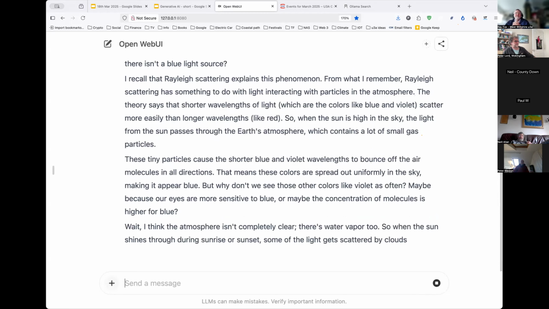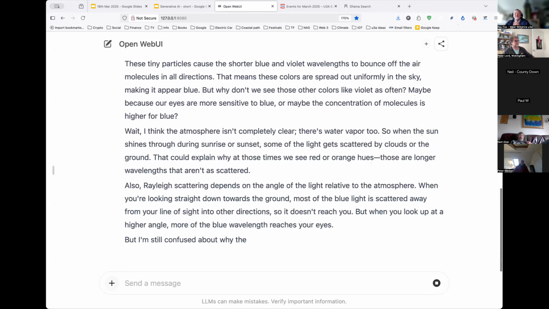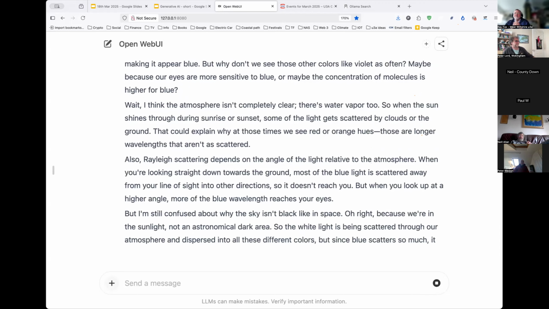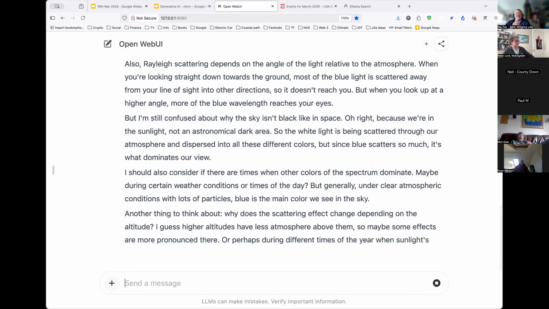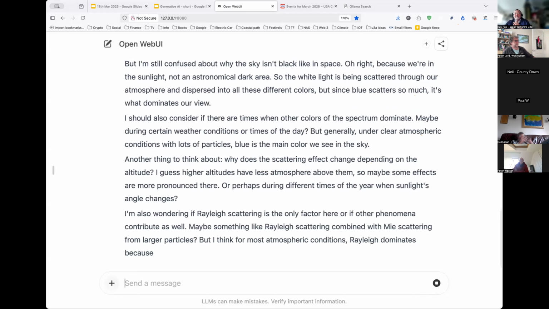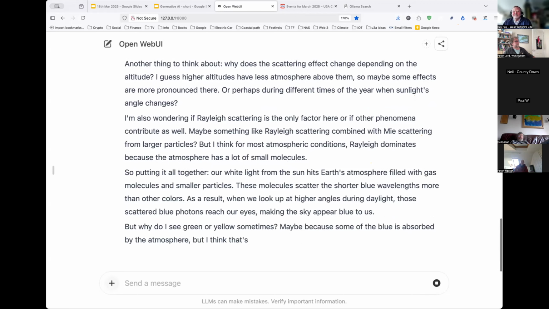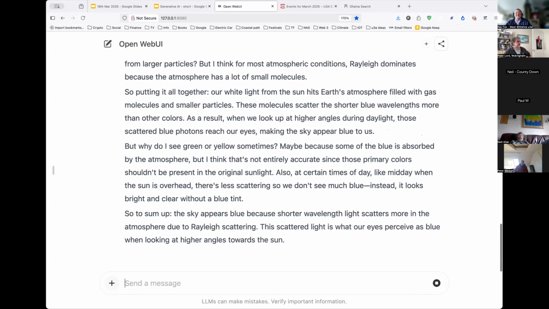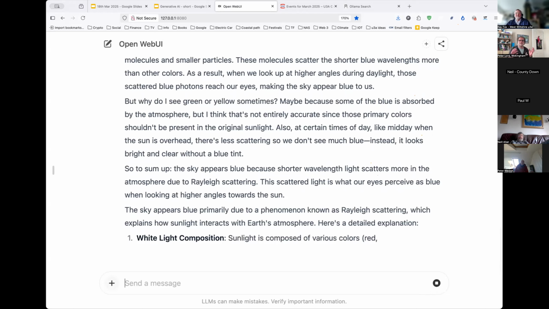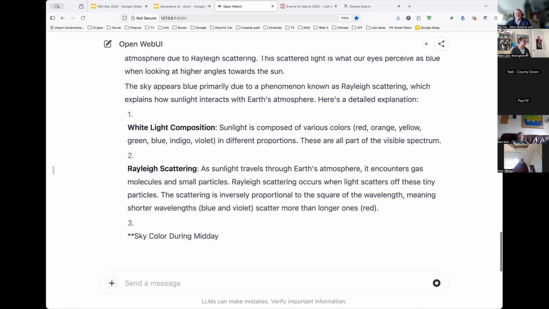It's going to go through several different areas, thought about rallies. Now it's thinking about water vapors. Now it's thinking why the sky isn't black like space, and it's going on further and further. These type of models do take longer to produce the answer, but they keep going at the same sort of rate. And eventually, after going through several different possibilities, it's going to choose the answer for you.